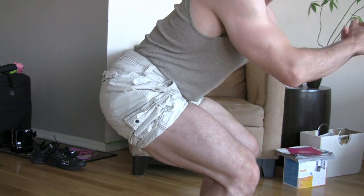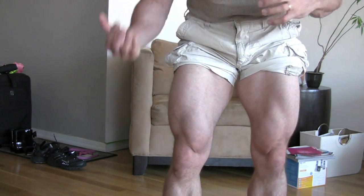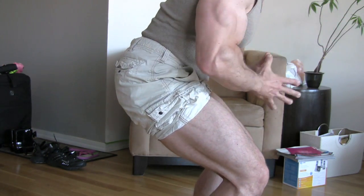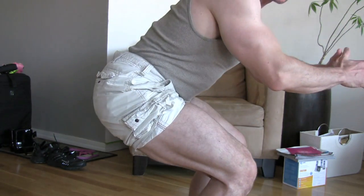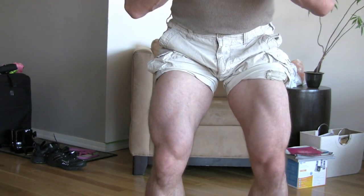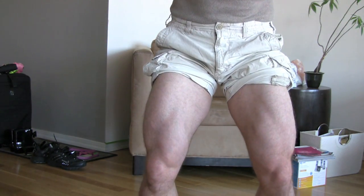Baseball-ready stance, come down, and as you push up, you don't blast up like this, you push up this way. So as I'm moving up slowly, my pelvis is coming forward, just like this. I know this is a weird vantage point, but this is the only way I can really teach this properly. Baseball stance, sit down a little bit deeper, push up, pelvis comes forward at the same time. And when you push up and your pelvis comes forward, you do it at about the same speed that you're pushing up. Baseball stance, sit, push up, slow, pelvis comes forward.